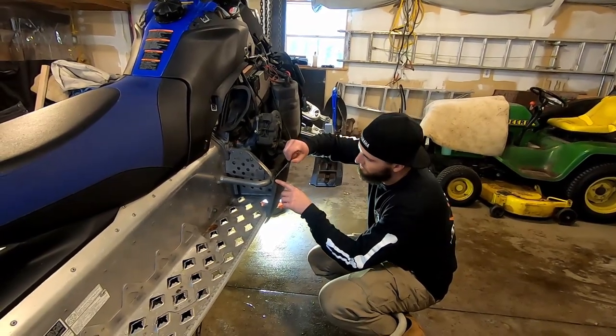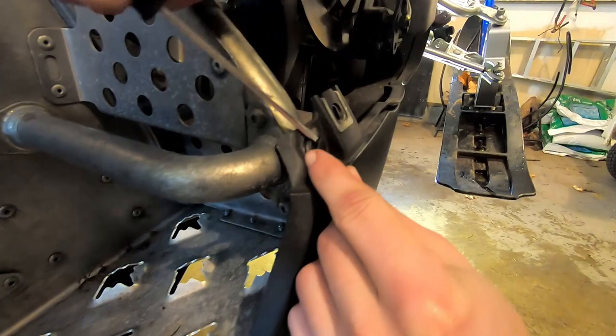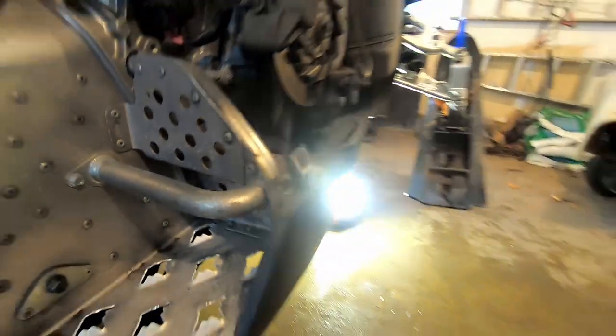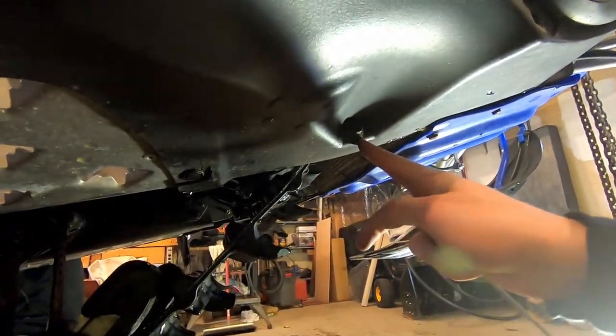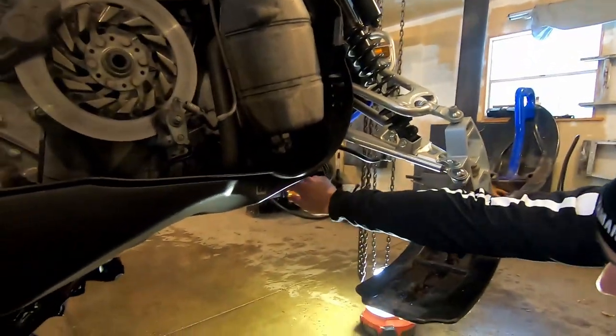So you're going to have a bunch of these little plastic clips that you just take a flat head and pry those away — that can bust it off, don't worry about it. So you're going to have one back there, one up here. I'm supposed to have one up there but it wasn't originally on there. And then there's going to be a 10mm bolt there and there, and then you can get the sides off and you're going to have more of those plastic tabs.